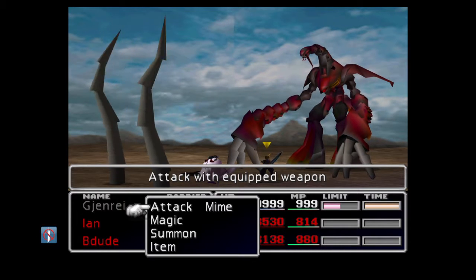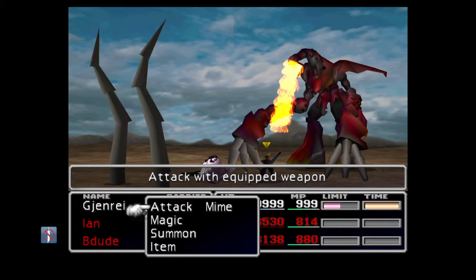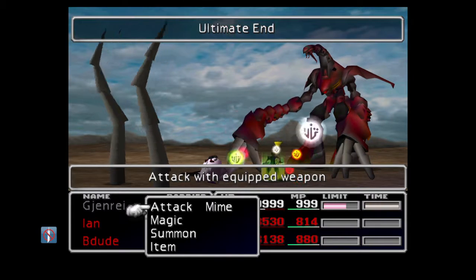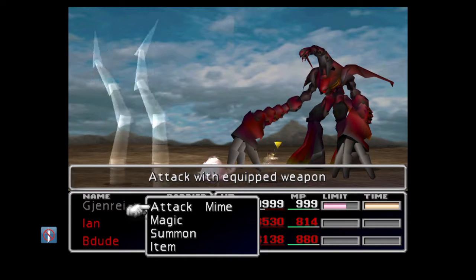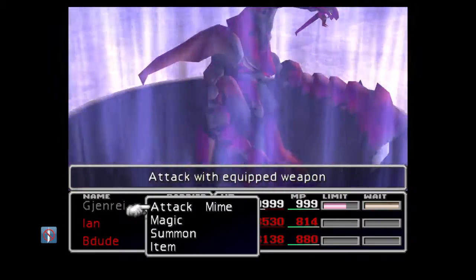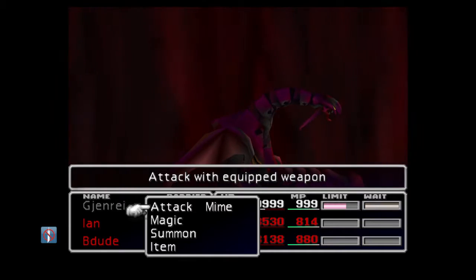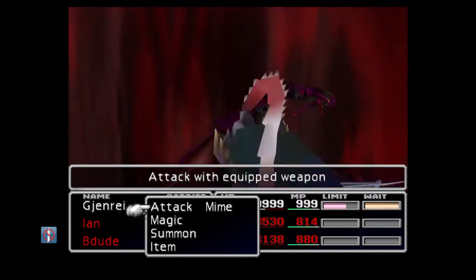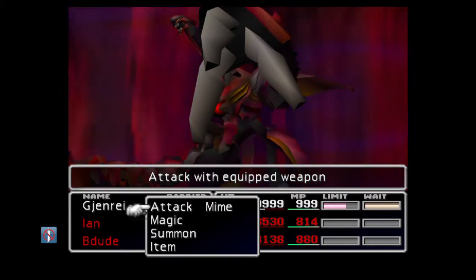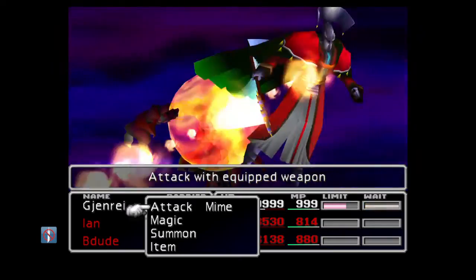There is no instant win strategy against Emerald Weapon. I think the one attack of his you can actually do anything about is if you put elemental fire on your armor, you would absorb that Ruby Flame attack. But really, other than that, there's not a whole lot you can do. Most of his attacks are very strong and non-elemental.